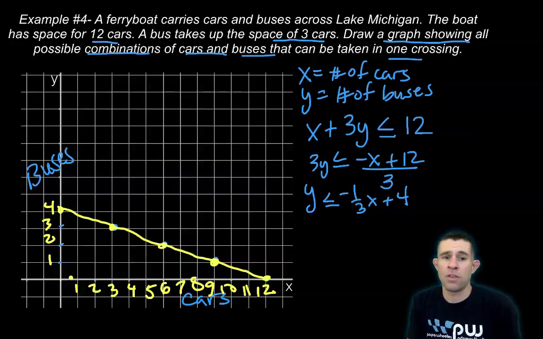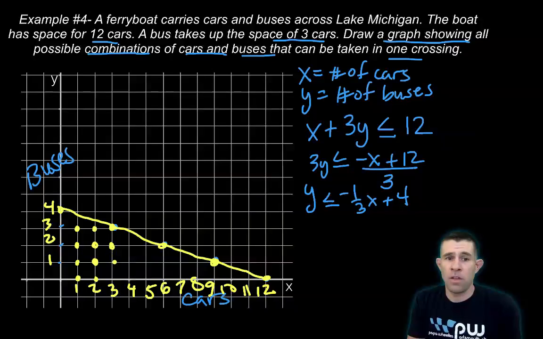So in other words, we could take 1 car and 3 buses, or 1 car and 2 buses, 1 car and 1 bus, or simply 1 car. Now remember, these are the lattice points. Anytime where you have a coordinate that is an integer, both the x and the y are integers, these are known as lattice points. So our lattice points are actually all of our solutions to this linear inequality. And we're graphing it here on the coordinate plane, and you can see all of those lattice points and see all the possible solutions.